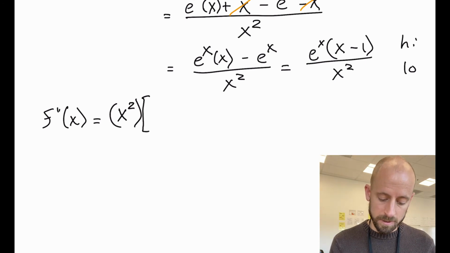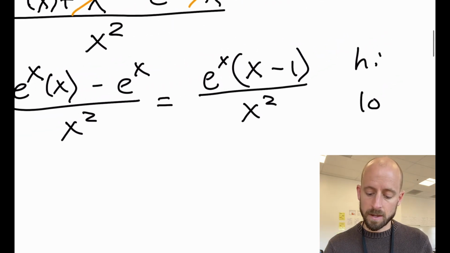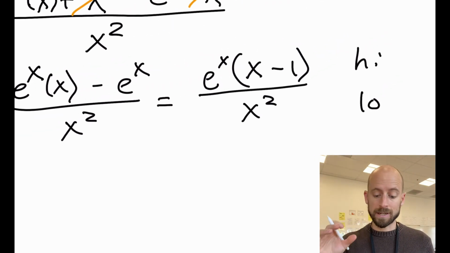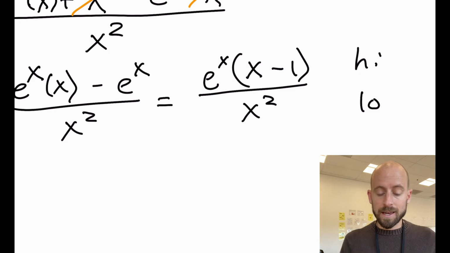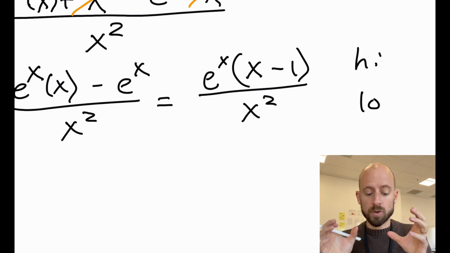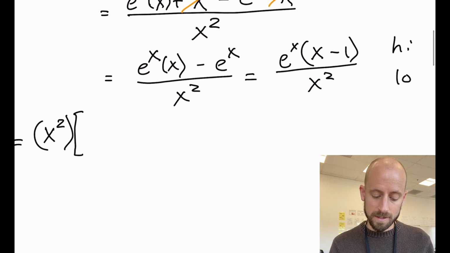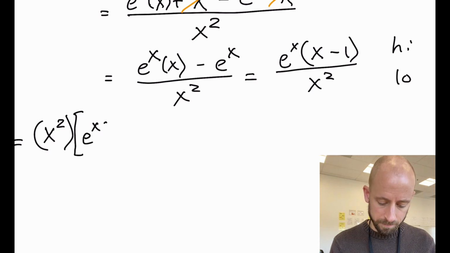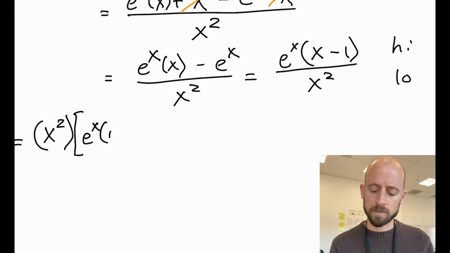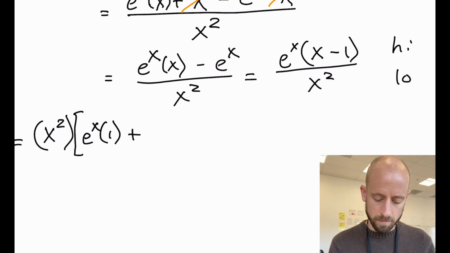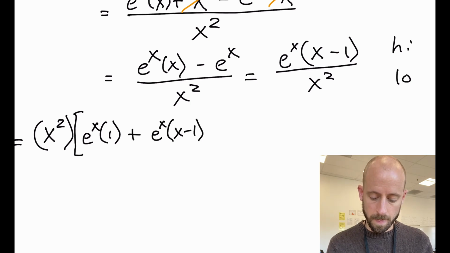And look at what happens here. I'm going to get some big brackets going. In my numerator, the high part, when I take the derivative there's a product happening, so I need the product rule. I did that intentionally, so we threw that in there. The product rule is going to be e to the x times the derivative of x minus 1, which is just 1, plus the derivative of e to the x, which is e to the x, times x minus 1.